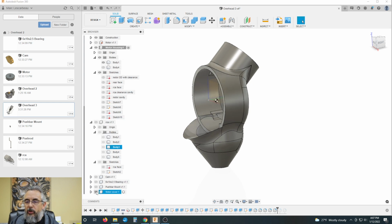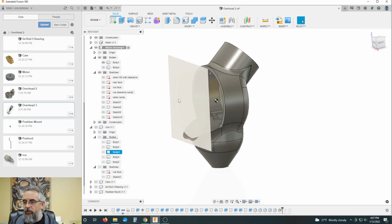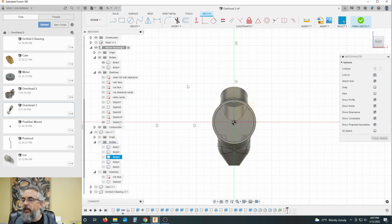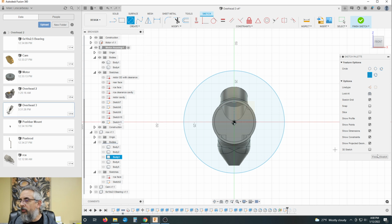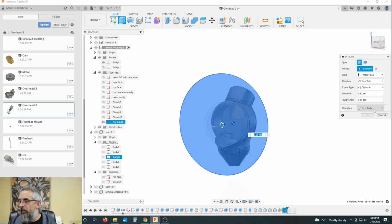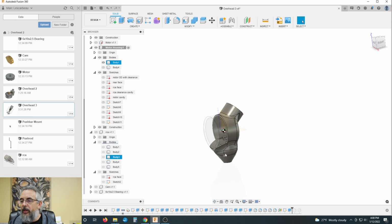Okay, let's pop on the motor cover, see what that looks like. Oh, well, that looks a little harsh there. Let's do this. Let's construct an offset plane on this face with zero offset, and we're going to sketch on that plane. Doesn't need to be anything funky. Massive circle, finish sketch. Let's take that and extrude it to get rid of that lip. And we'll just pull it forward a little. All right, so now that face is missing, kind of cool.